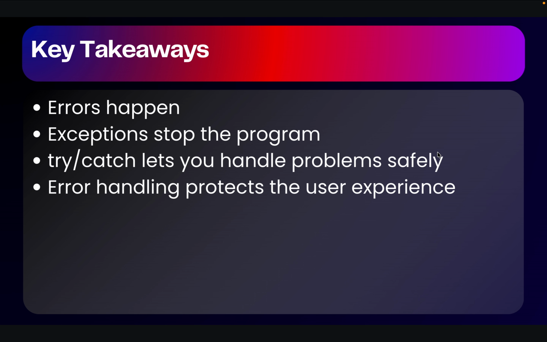So the key takeaways here for today's lecture: you're going to run into errors. It happens all the time in development, especially when you're first getting started. So when these errors occur, your exceptions happen and they pretty much stop or crash your program. So it's important for you to know how to use a try catch block to pretty much solve these problems or at least get over them. So error handling is going to be very important to ensure that your user experience runs smoothly and your user does not experience unexpected program crashes due to issues that they were having with the problem.